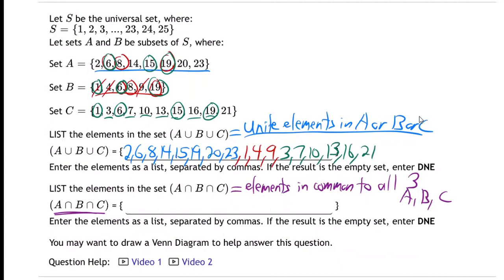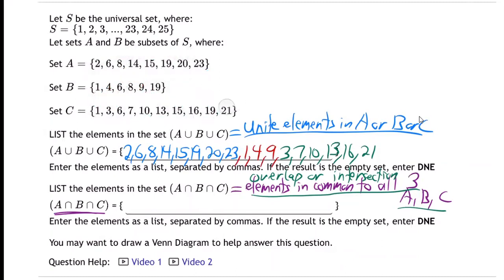So yeah, you just unite them all together. Just put them all together into one big set. Right on. But don't list any repeats, don't list any elements twice. So now, on the second part, we're going to just do what's in common to all three. That's what the overlap means. It's overlap or intersection. So what's in the overlap of all three? So let's go back. How do we do that? Well, I think we've kind of already seen it, but just to be clear.